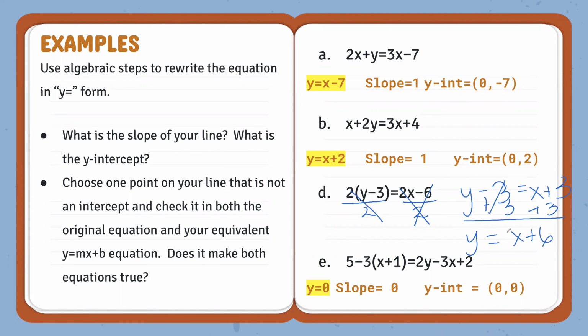If this is correct, my slope is 1. My y-intercept is 0, 6. Let's see how I did. Oh, I made another mistake. That's a -3. Oh no. Okay. Well, -3. And what am I doing? Adding 3. Yes, that gives me 0. So y is equal to 1x. At least my slope was right. Slope is 1 and the y-intercept is at 0, 0.